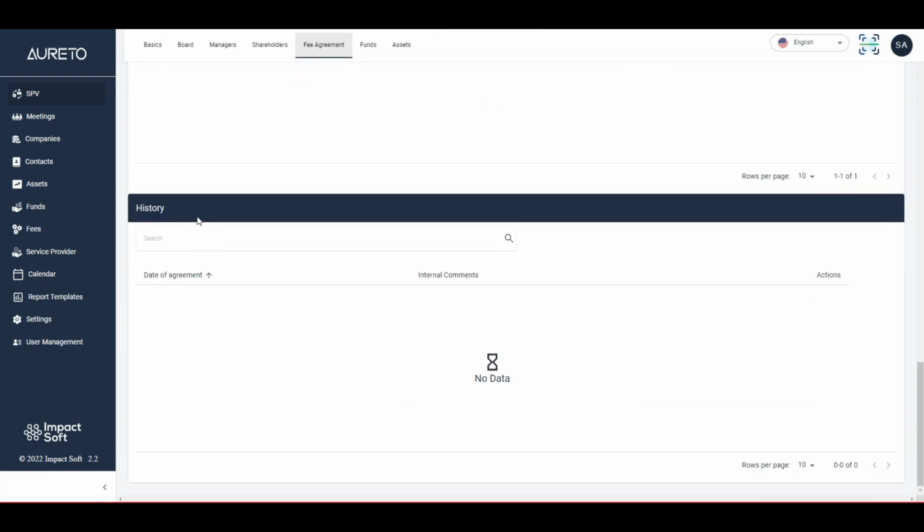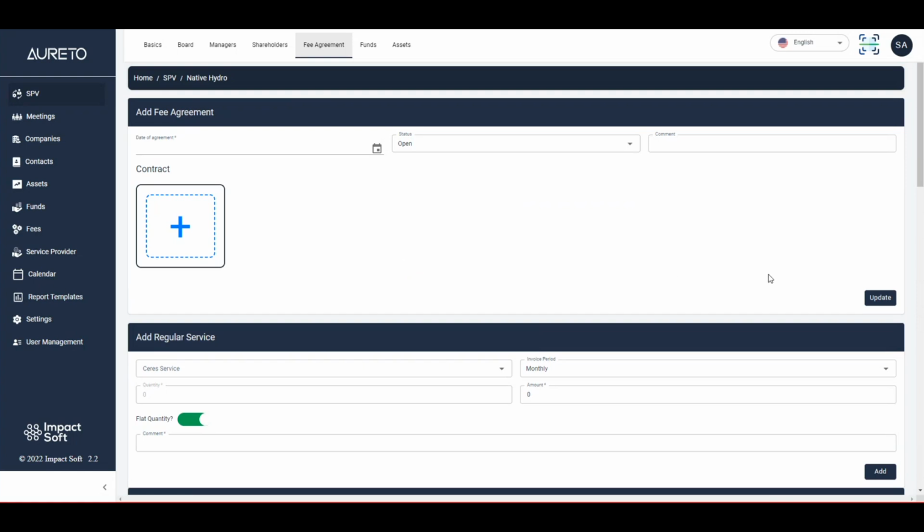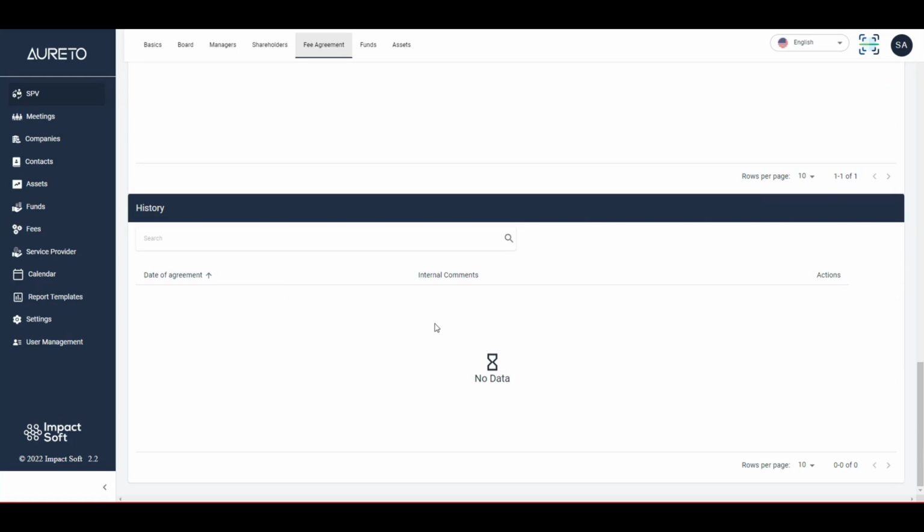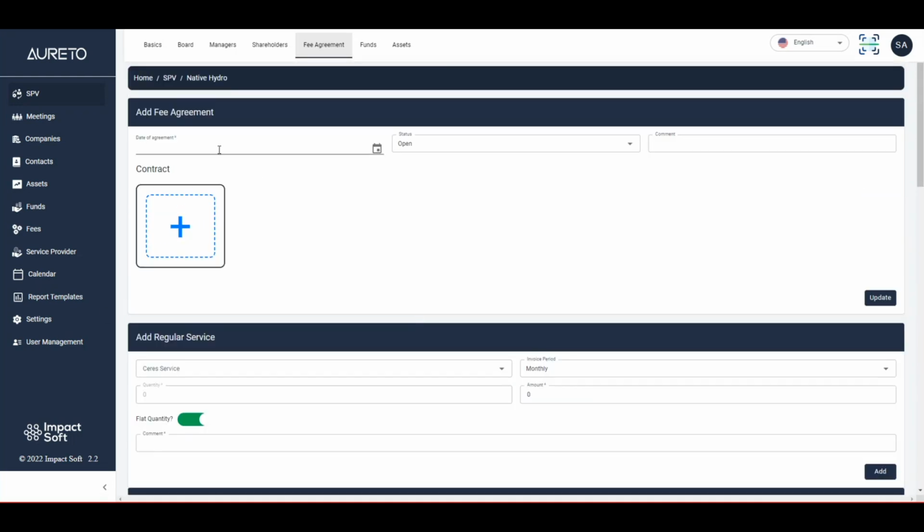The last thing in the fee agreement is the history of fee agreements. Let's say this contract is closed now. After closing that contract, we need that contract information, so this information will be here and always available. Let's create a contract, let's say for 1st November. Starting it, update the contract. It's open. Now we are done with this, we are closing this status, and we say open external signing now, right?